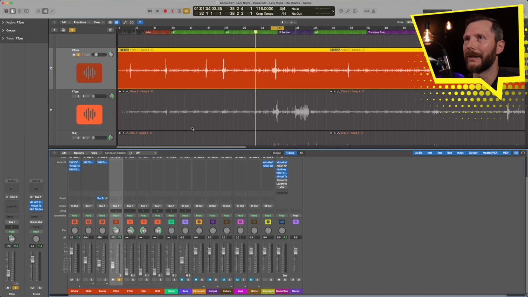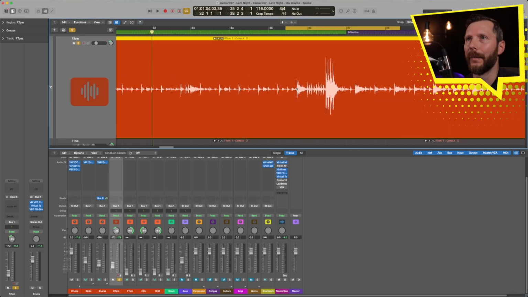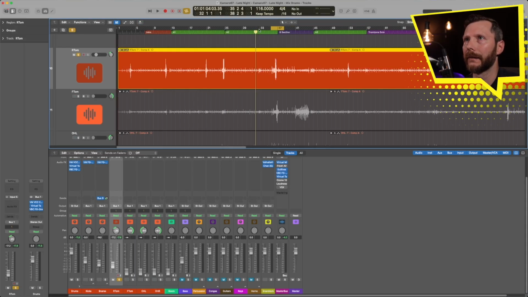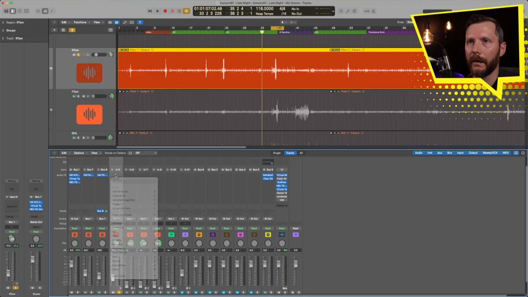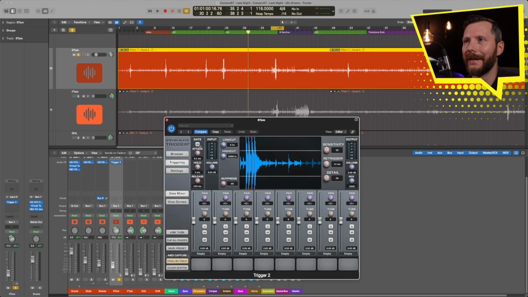Or another way you can do it is to use a gate, which basically allows the sound to pass or not. So, for example, I'm going to use trigger again to do this. So there's this gate function right here.